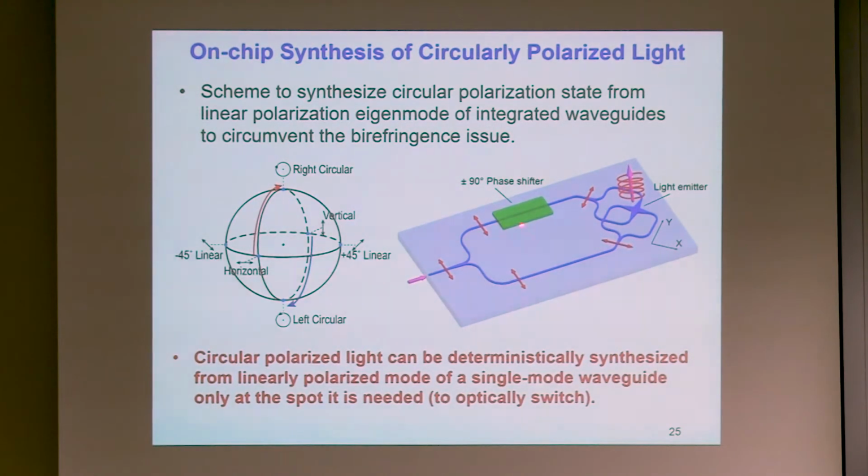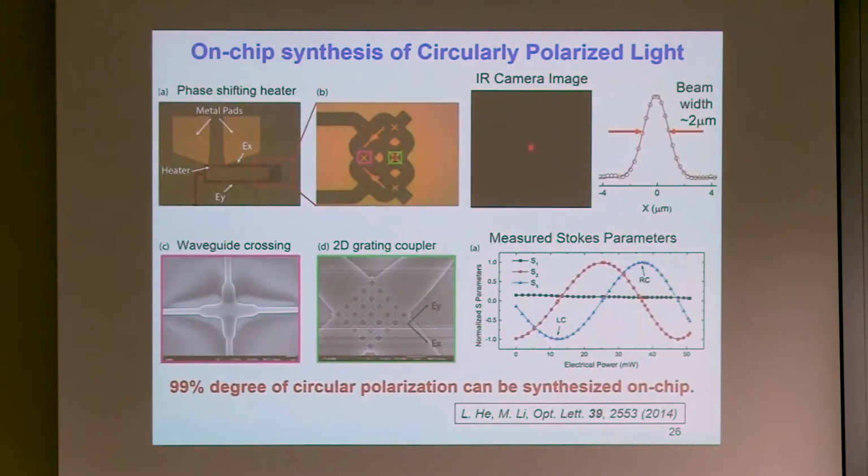Using this beam splitter, in one of the paths you add a tunable phase shifter, so that you introduce a phase delay to the linearly polarized light. Then you physically rotate it by 90 degrees and combine it with the other, unshifted beam in the middle of this grating coupler. That allows you to generate an arbitrary polarization state of light coming out of the plane. That was the initial idea: to generate circularly polarized light to switch, if the switching was helicity dependent, right? So we actually did that while we were developing the material.